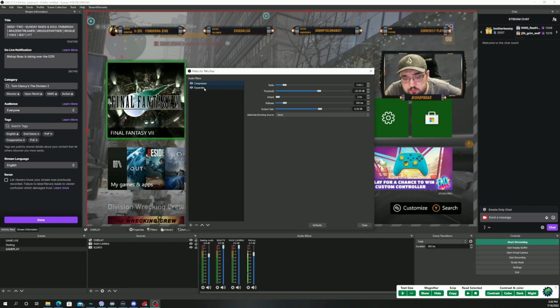For the expander, you're going to want to put your ratio to 4, threshold -24.2, attack is going to be 2, your release is going to be 100, and your output gain is going to be 0, and detection you're going to leave at RMS.